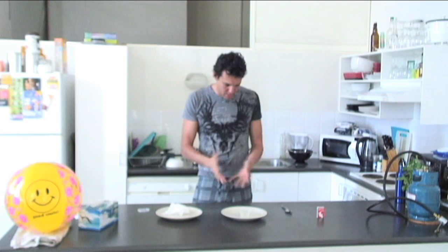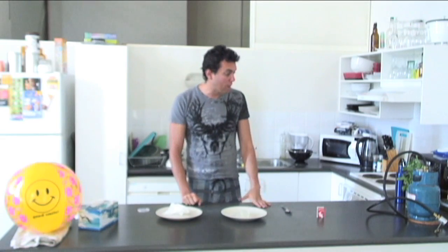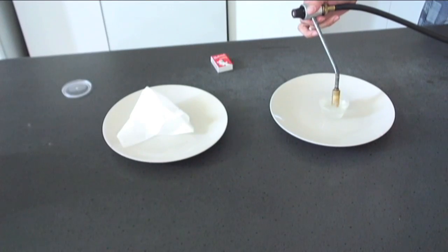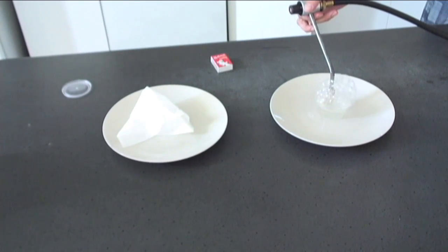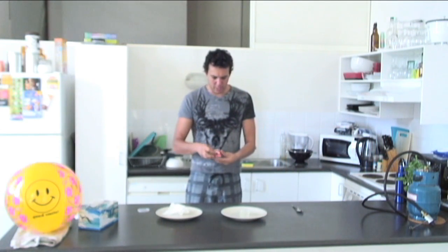Now, to create the bubbles, I'm gonna need a straw to blow bubbles. I don't have a straw! What I'm gonna use is this hose here — this is just a little butane hose situation. I'm just gonna dip that into there and turn on the gas. So we've got a nice little situation there — we've got a little thing of bubbles! Let's see what burns better, shall we?